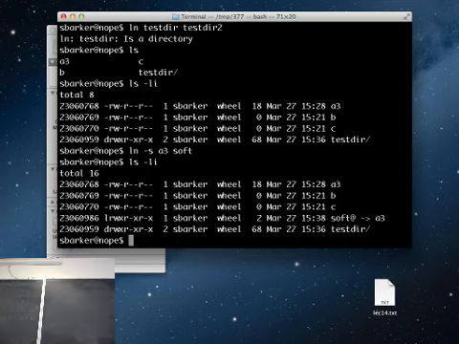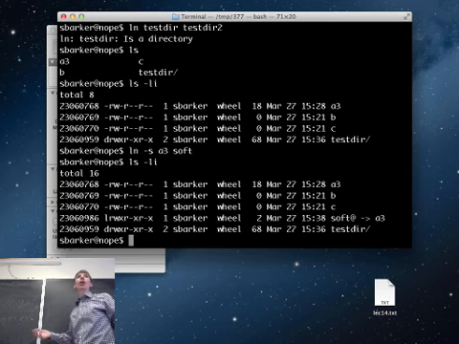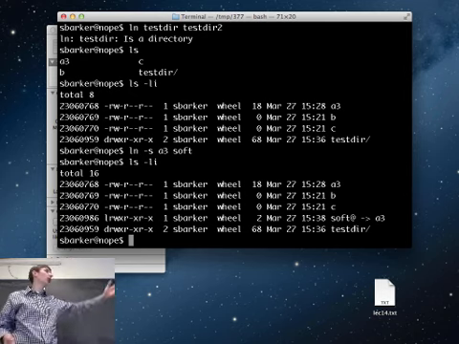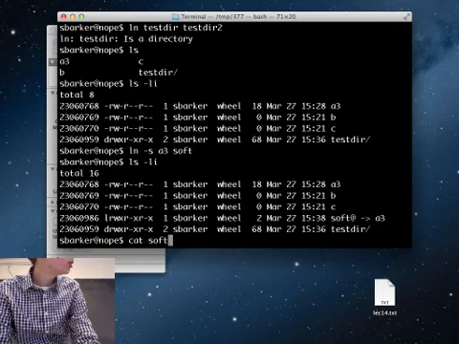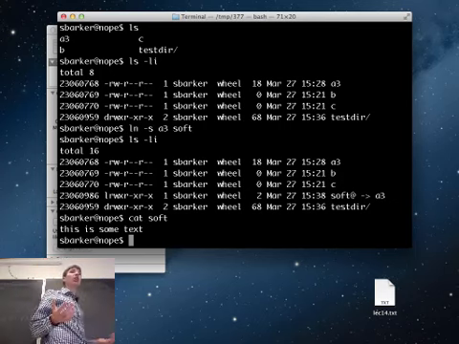First we see that the reference count of A3 did not get updated, because there's still just the one file that actually refers to this file. But now we have this soft link, which is basically saying when I use that file, just do a second name lookup for A3. So if I do cat soft, it still shows the expected text, but all it's actually doing is looking up A3.